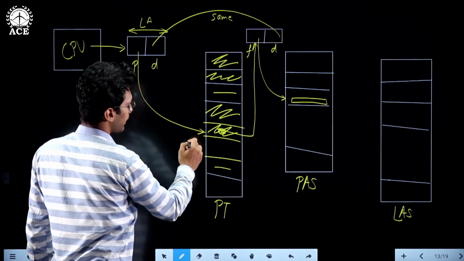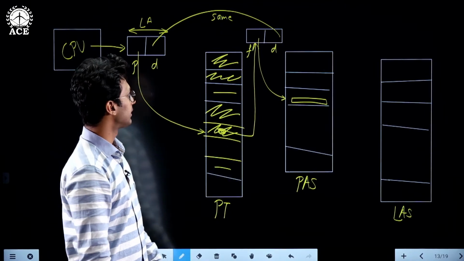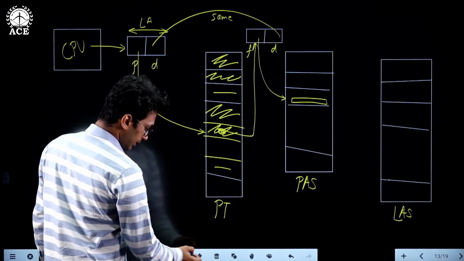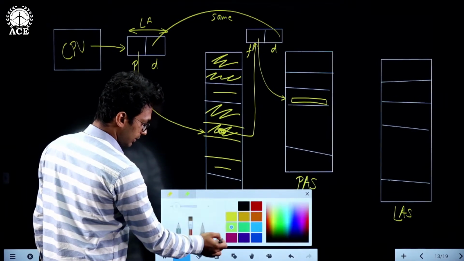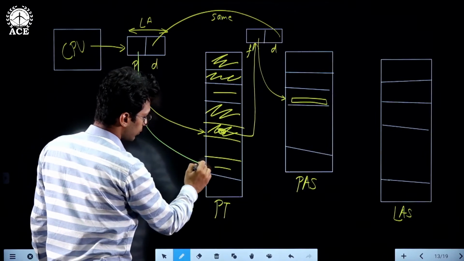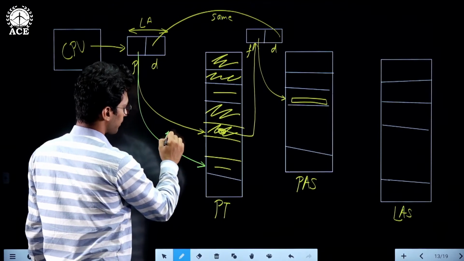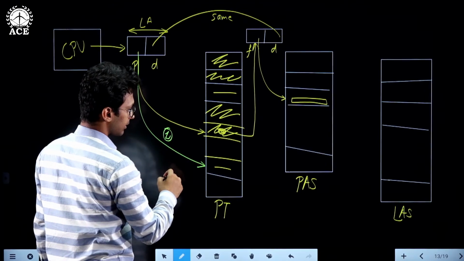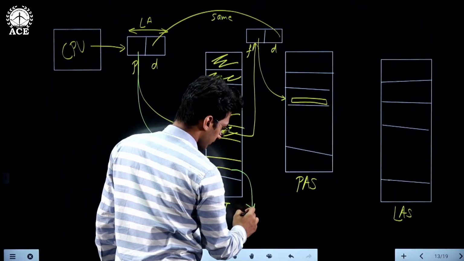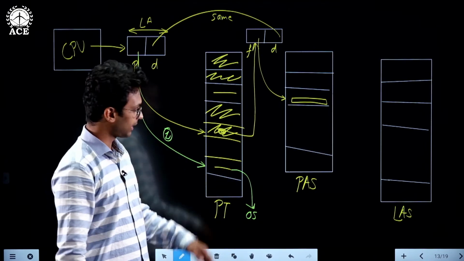So, see here. We want a particular page, we went there. What if that page is not present? Isn't it? If that page is not present, what will we do? I will change the color first so that I can show you. If that page is not present, what will we do? See, we refer to this particular page. This page is not present. Okay. Step one, first step. If it is not present, we'll tell the OS that that page is not present.